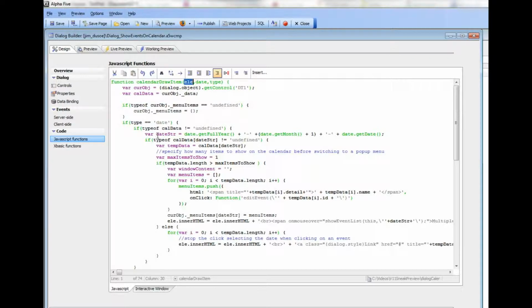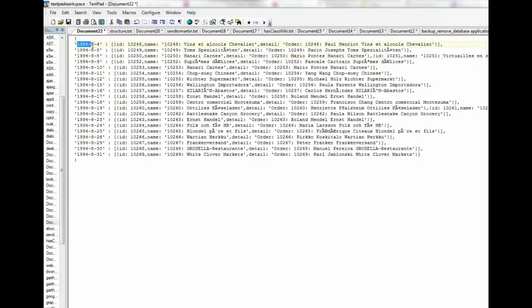So the first thing that we do is we construct a JavaScript variable called DateString that has the year, month, and the date of the item that we're currently drawing. And this DateString variable exactly matches the format in our JSON object. So if we go back to our JSON object, we can see here that the JSON object has items in it that are keyed on this value, year, month, and date. So by constructing DateString to match this value, we can quickly do a lookup into this JSON object to return the orders for a particular day.